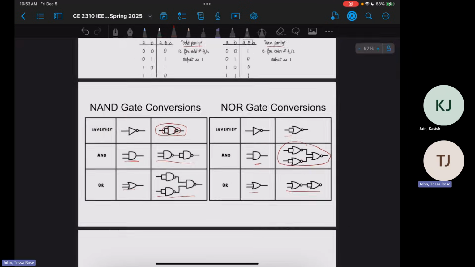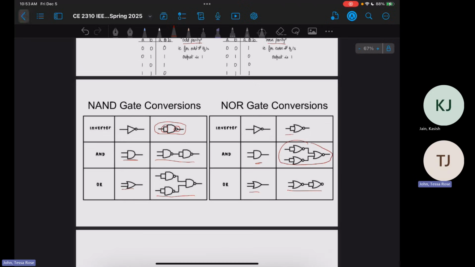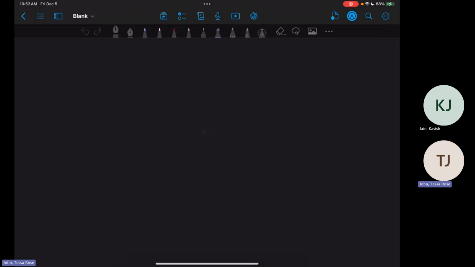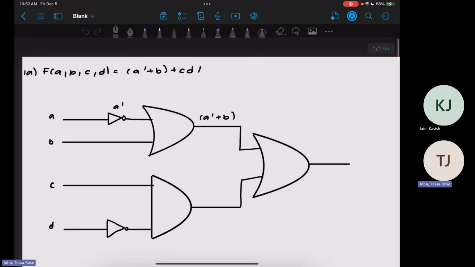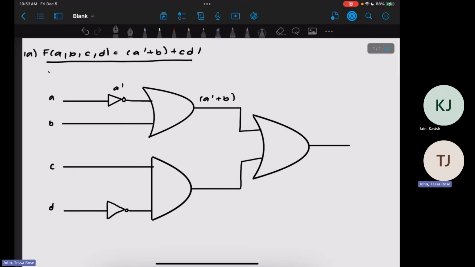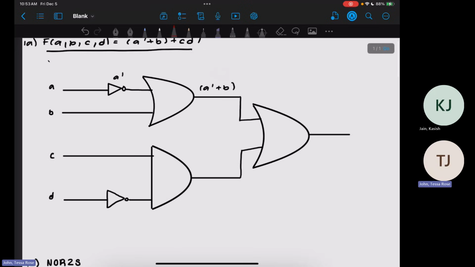Okay, so I'm not going to do the example because it takes a while, but I'm going to show you guys one of the examples I did last semester. So this was the problem they gave me. This is what you guys will see on the exam, right? You'll get an equation, and then you have to draw it as a normal circuit, convert it to NOR, and then convert it to NAND, okay? And then simplify.